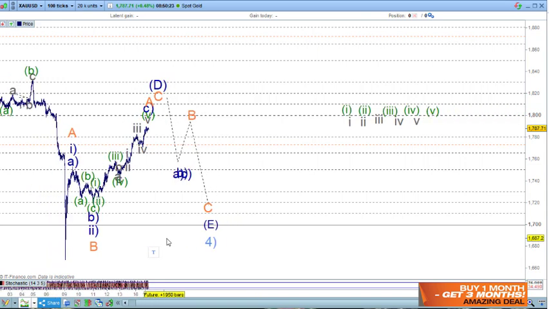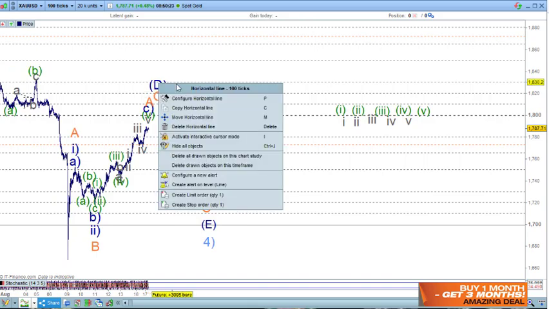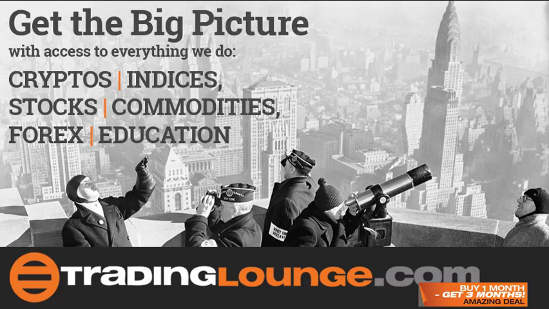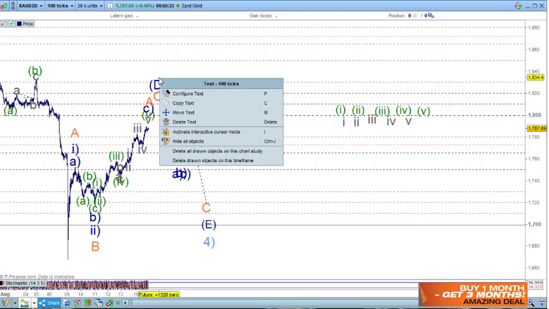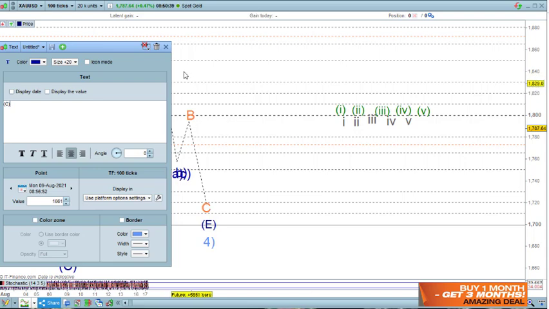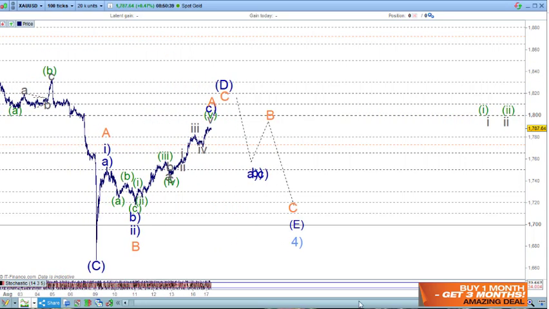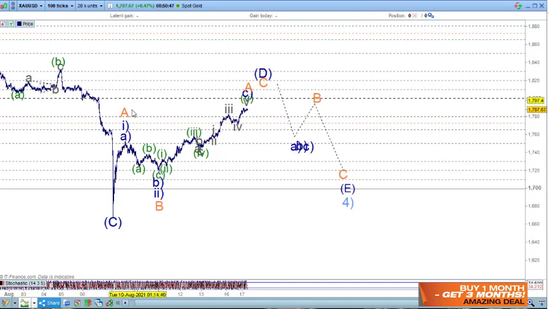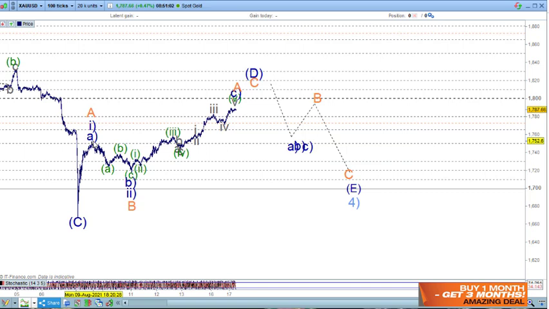So yeah, we could also look at this. Copy text. Probably got it already there. So in the first instance for the triangle pattern, it could be the orange wave A, B, and C for the D wave done here. And then we look at an A wave here, B wave, and C wave for the E wave. Or we could just have this blue wave A, blue wave B, blue wave C here just for the A wave. And then we need to come down for the B wave back down here, and then the C wave back up for the D wave. So it's a little bit tricky.